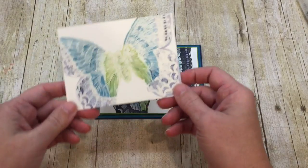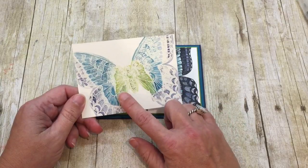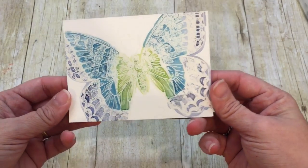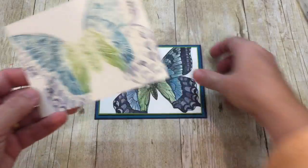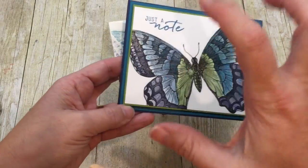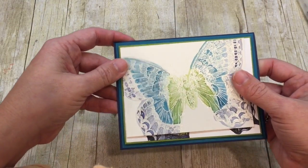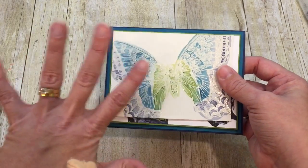Here we go. So this was actually my first version of this, and I stamped and embossed this in clear ink on watercolor paper. And I liked the look of it, but it just wasn't as intense as I was hoping for. I wanted something a little bit more bold because, as you can see, I wanted to layer it up on some bright colors. And I just didn't like the look that this card gave. It just wasn't pretty enough, I guess.